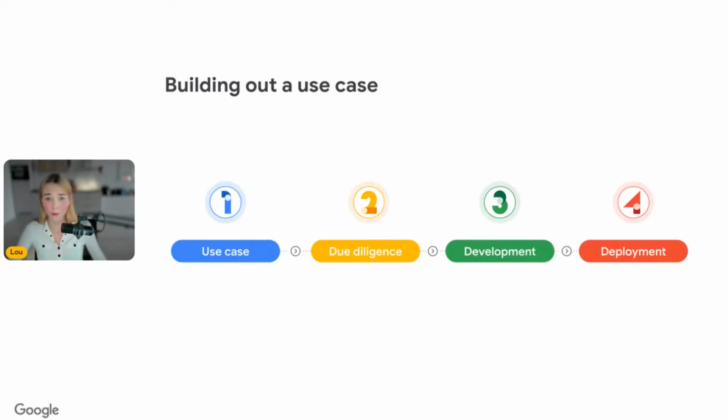The first thing we'll do to build out the use case is obviously come up with a use case. It has to be something related to AdOps and to automation. Maybe let's use one of the four use cases we covered in the beginning. Then we do some due diligence, which consists of going to the Google Ad Manager API reference, making sure that all the operations are there, and going through the AppScript reference, making sure that AppScript has all the features we need. Then we actually go to development if the due diligence has been correctly done. And when the development is done, we can deploy everything.